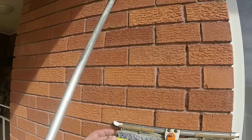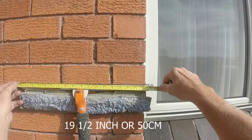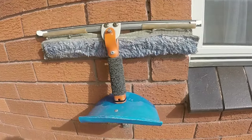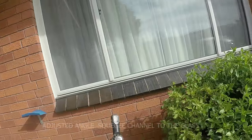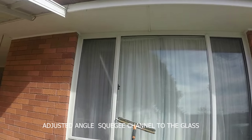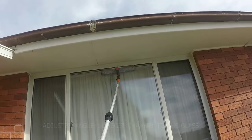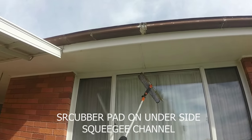Okay, I'll measure the channel first up. I measure approximately 9.5 inches or just under 50 centimetres. Let's put the tape down. So the pole we're using, you can see there's an angle adapter on it. We put the angle to angle depth so we can adjust it to the angle to the glass. And as you can see, we've got a scrubbing pad on the underside of this channel.